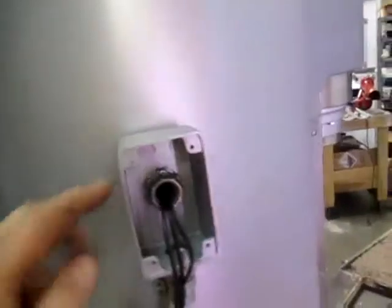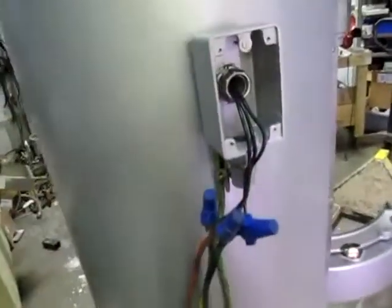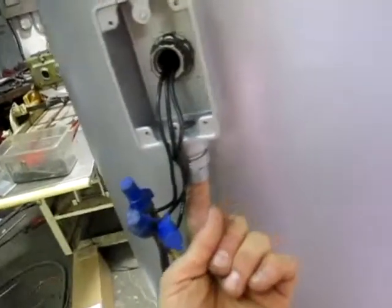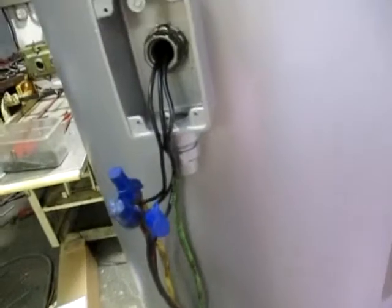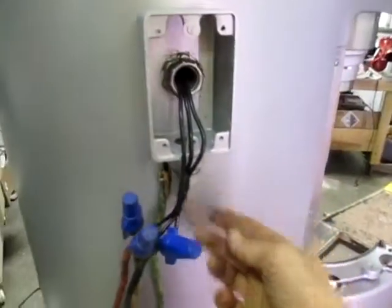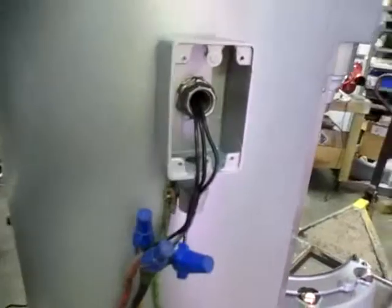This is where the electric hooks up. There's the cover for that right here. Just so you see on that line. It's right there. We got it. Don't worry. A lot of places you have to have these hardwired. I just have it kind of hooked up for testing. You have conduit running here to a disconnect box. Some places you can put cords on them. That's kind of up to your local code. Around here, a lot of times we have to have conduit hooked to a disconnect box. So you have to check on where you live. Call an electrician, they'll know.